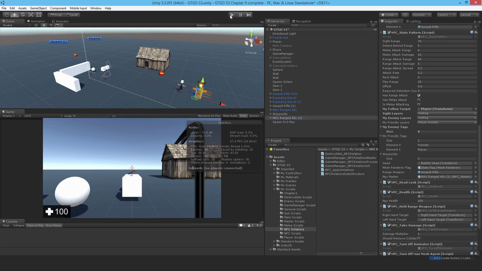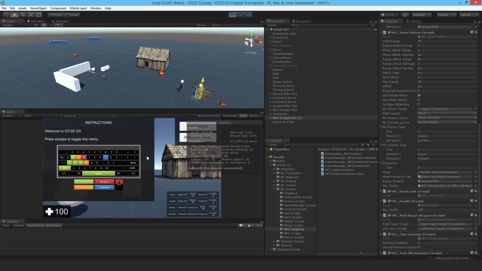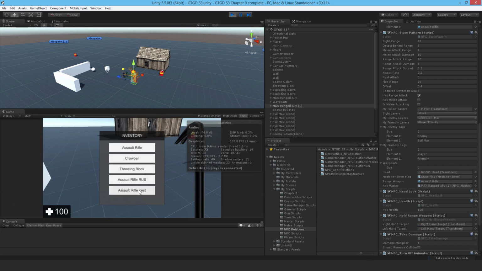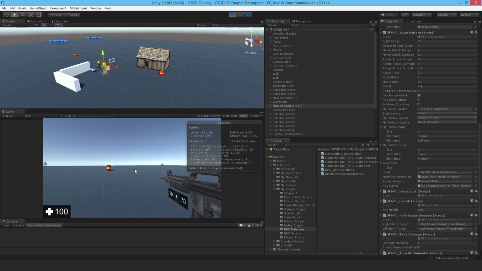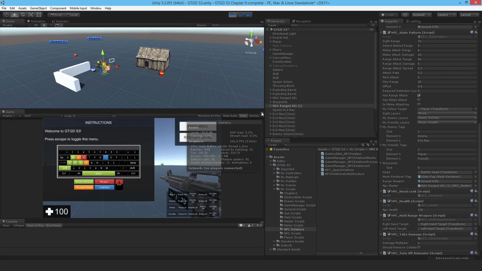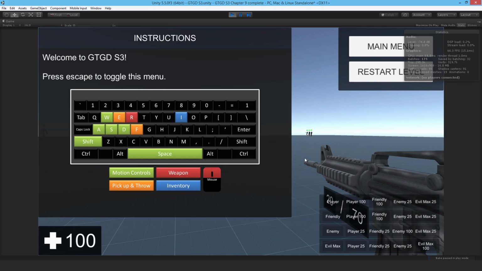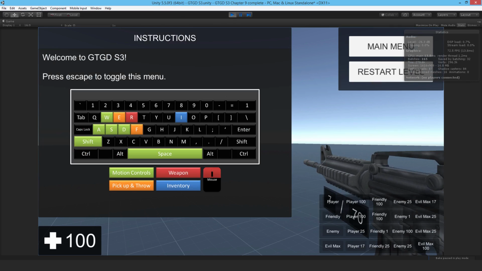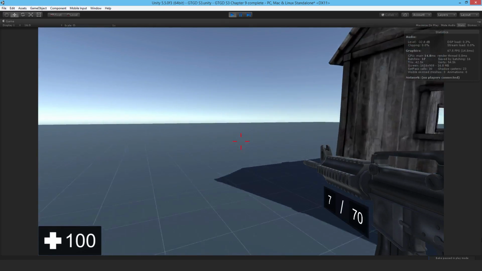Okay. And I guess I can also show you that if you shoot a faction, then their rating starts to change with you. So for example, in the distance over there is, let me maximize this again, one moment. Okay, in the distance over there are the evil maxes, and you can see that we're 25 with them. So now if I go ahead and start shooting away, alright, there, you can see that the evil max has dropped, and our relationship with them has fallen, which is, well, makes absolute sense.